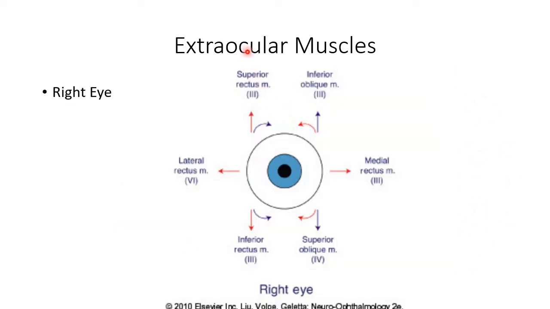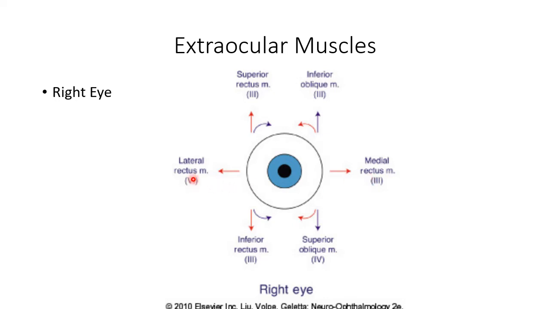So this is another way to think about which eye muscle moves the eye and which eye muscles are innervated by which nerves. The only nerve which elevates the eye is the 3rd nerve, because the 3rd nerve innervates the superior rectus as well as the inferior oblique muscles, as in this example of the right eye. And the muscle which moves the eye down in abduction is the inferior rectus, innervated by the 3rd as well. And here you have the medial rectus, which adducts the eye, and that is also innervated by the 3rd.